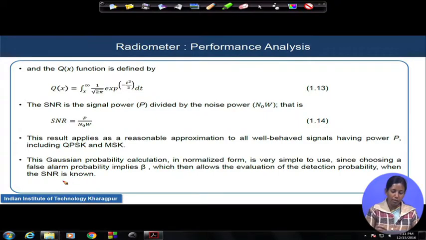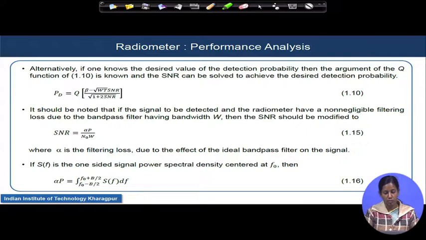So what I am saying is, in the calculation itself, if you go back and check, the Gaussian probability is involved. If I go back and check the earlier two equations of PD and PFA after Gaussian assumptions, we will see that given the false alarm probability, I can easily calculate the value of beta, and if I know the value of beta, then I can evaluate the detection probability if my signal to noise ratio is known. So given my probability of false alarm and SNR, I get both beta as well as the PD. So PD calculation can be done easily using the Gaussian assumption.